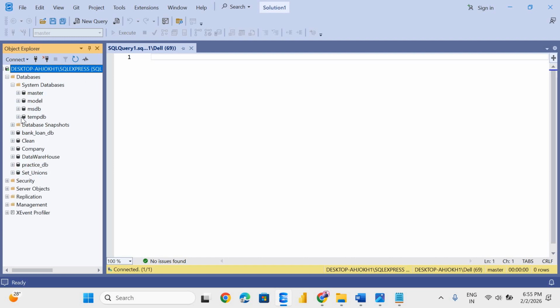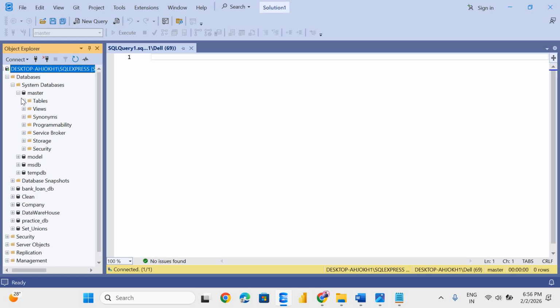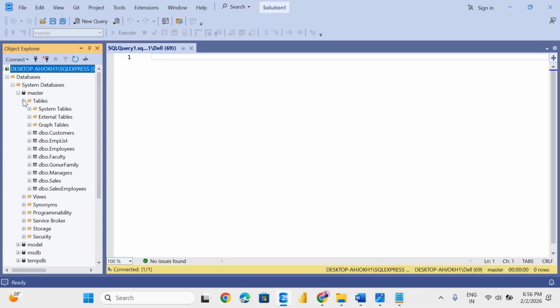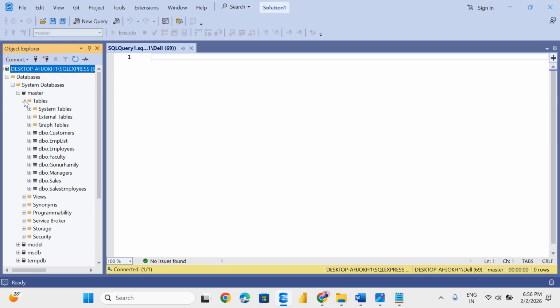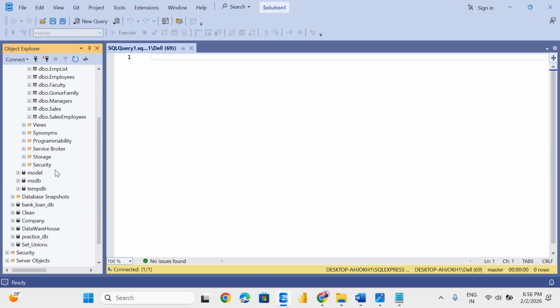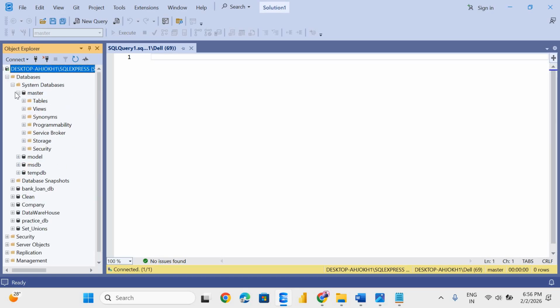We also have the master database. If we don't create any database, the master database will be the default database for you. In that I have many tables like this. Let's create an admission table.